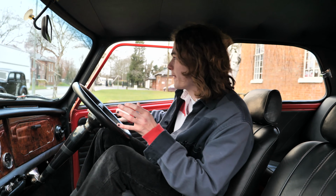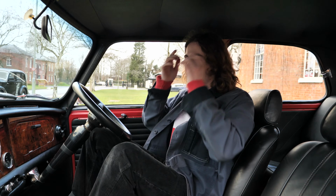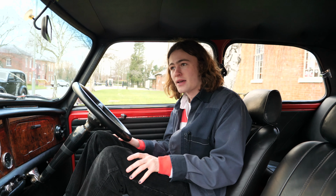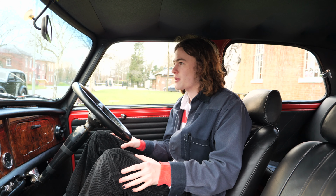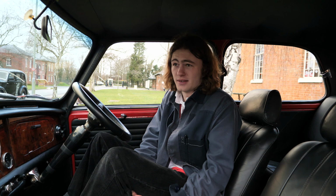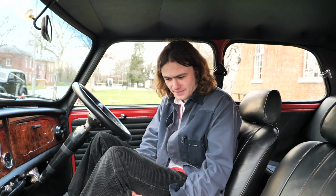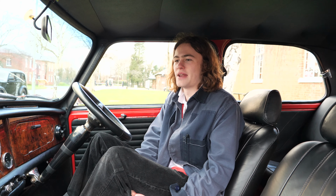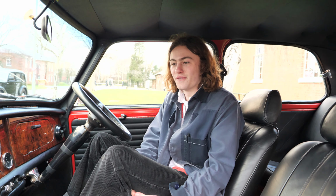Well, it's a lot warmer in here. Right. Ben's going to read off what needs doing, and I'm going to guess how many hours of labour it needs. Okay, can you tell me how long is required on the Riley Elf to replace the windscreen? An hour. 4 hours. 4 hours?